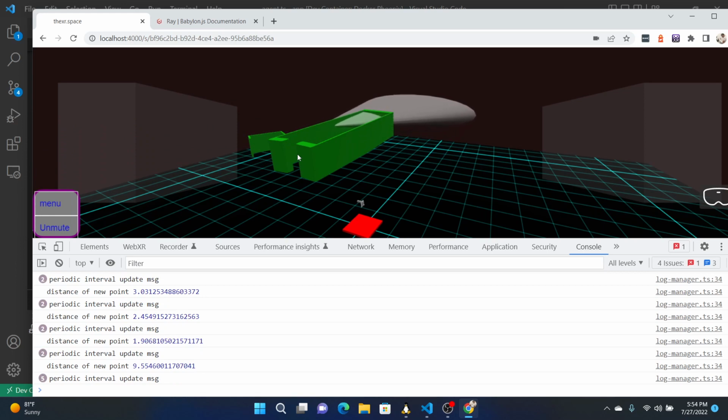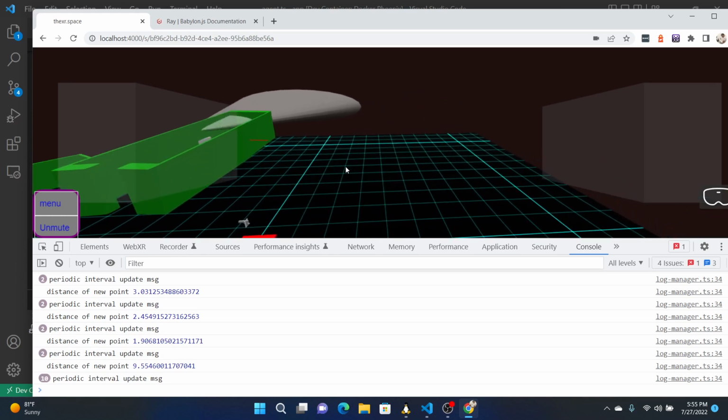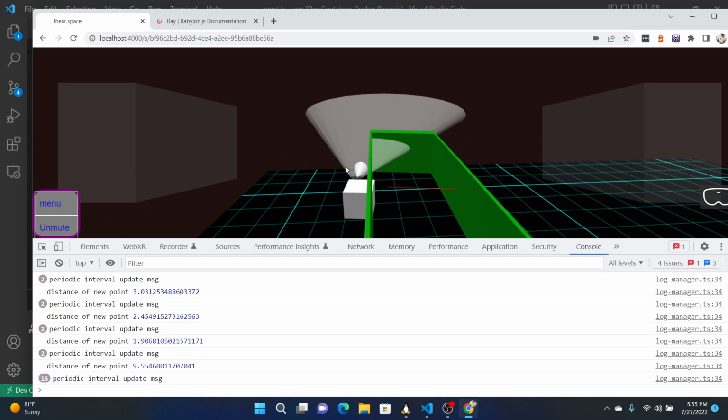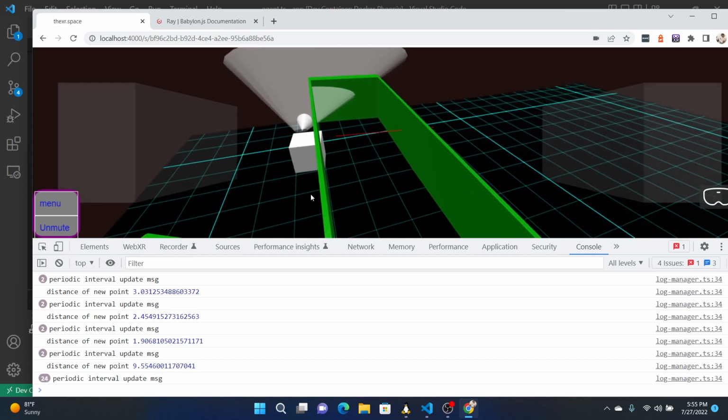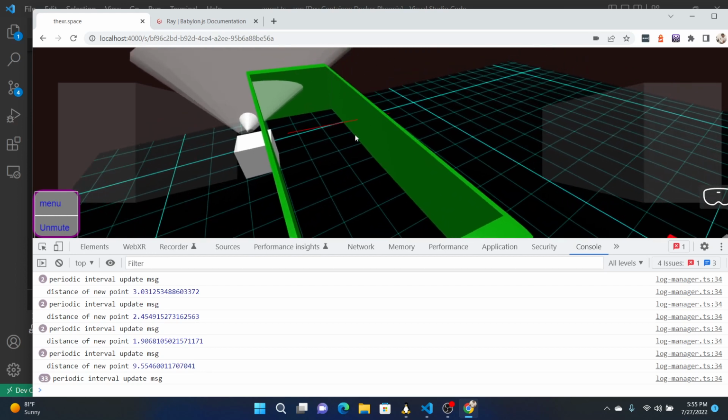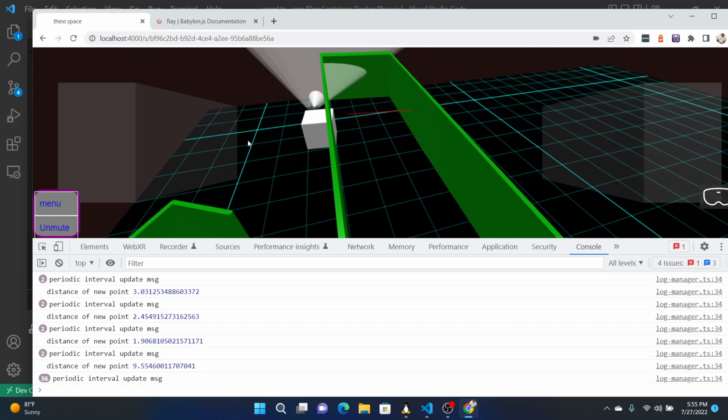But it's calculating that, so we're getting a lot fewer messages. Now it might be stuck. It can't calculate a new position, because all of these, I think, are less than 5 meters away. So unless we move this away, I don't think it can go anywhere.